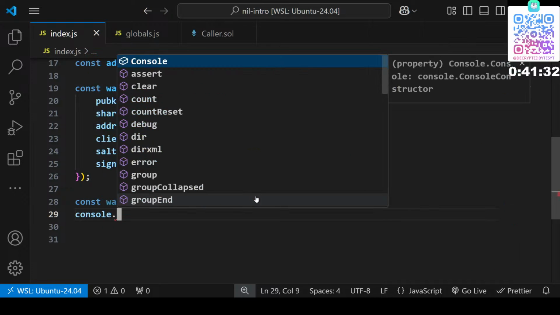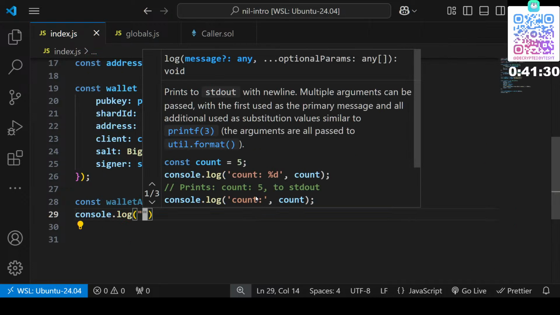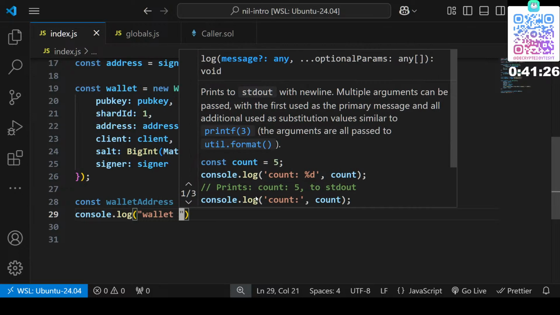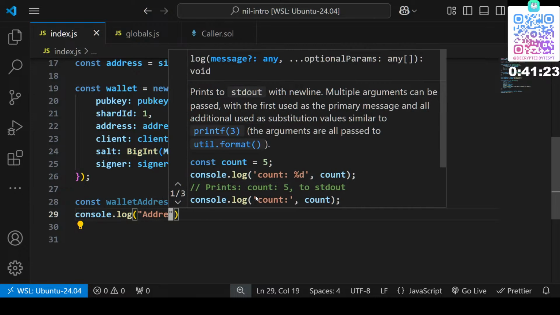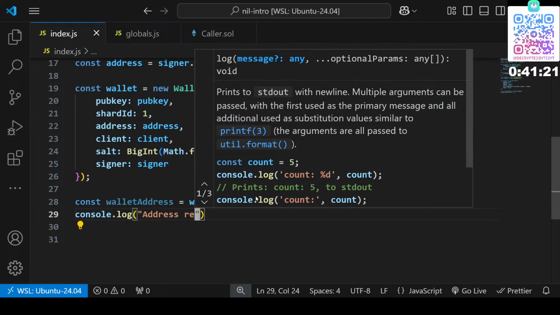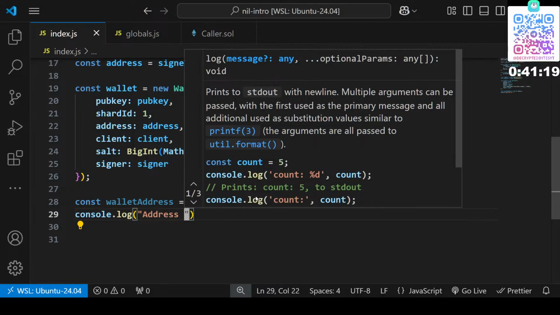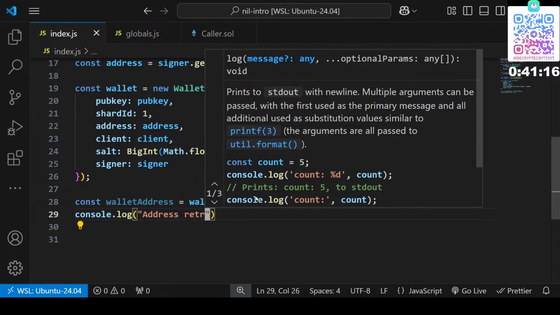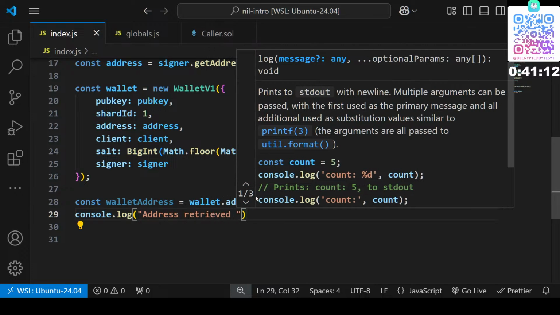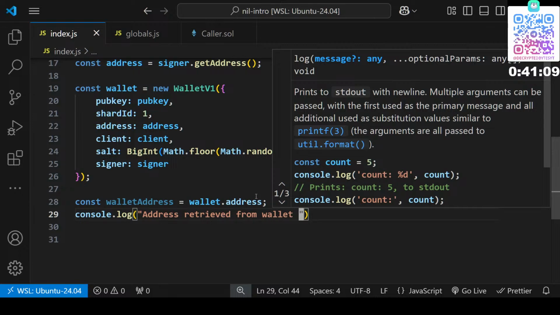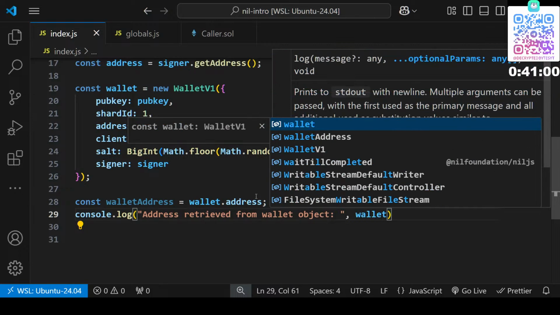Can we console log it? Console dot log address retrieved from wallet object equal to, this should be wallet address.